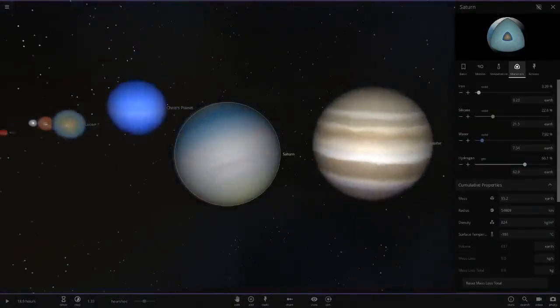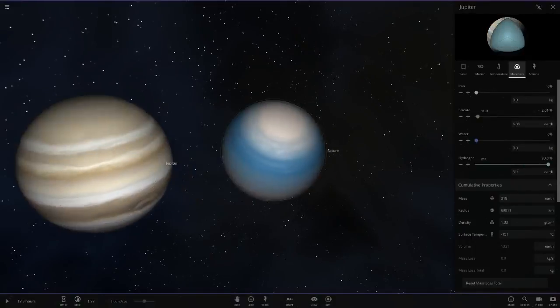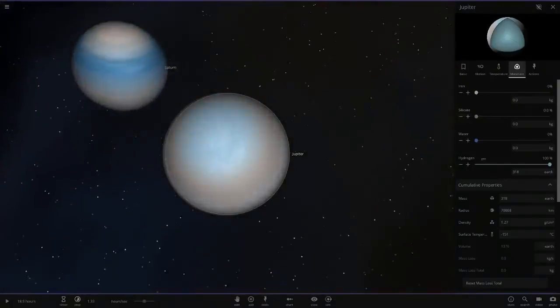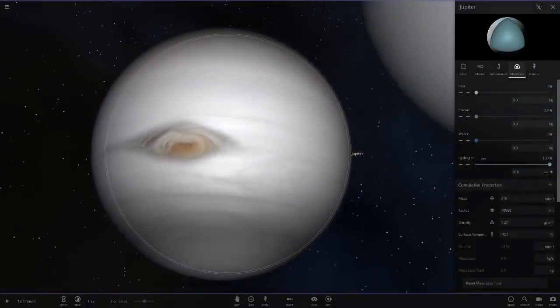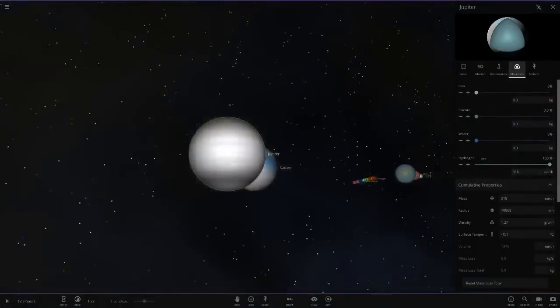Okay, I think we can roll that for Saturn. Yeah, we can do that. So, yeah, I think that colour's good. And then what colour will we get for Jupiter? Come on, give us a nice blue colour. Come on. I guess that could work as an ice giant. It's white. The red spot will disappear when we save the object, sadly. But I guess we could roll those as ice giants.